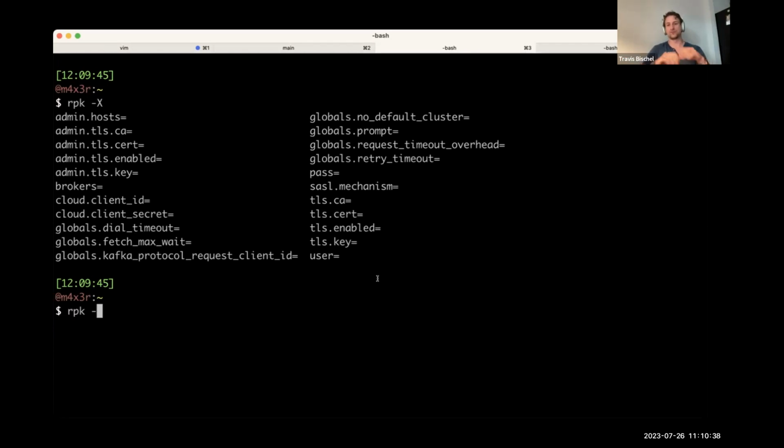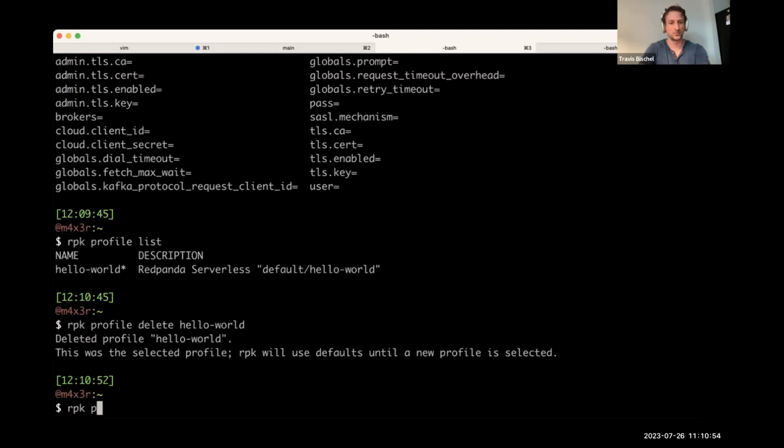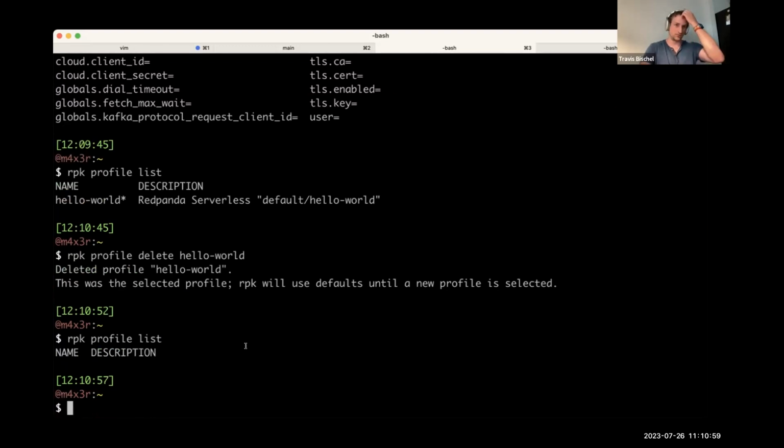So this is sort of leading into profiles. In the new RPK, I wonder if I broke my own RPK, by the way, earlier. RPK profile delete hello world. Yes. Okay, RPK profile list. Cool. So we introduced a new concept with this RPK where you can create and save a configuration to talk to multiple different cloud clusters, or not cloud clusters, any Redpanda cluster.